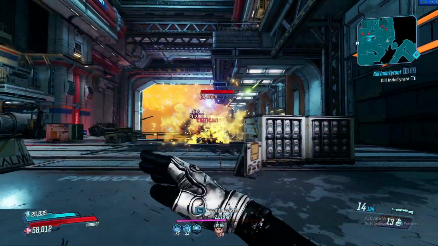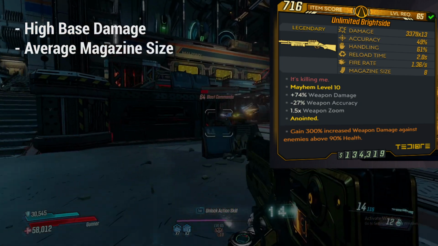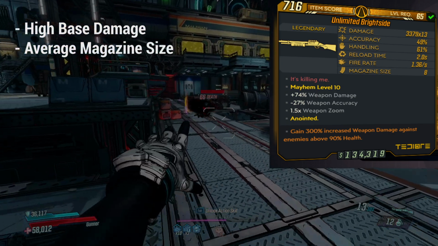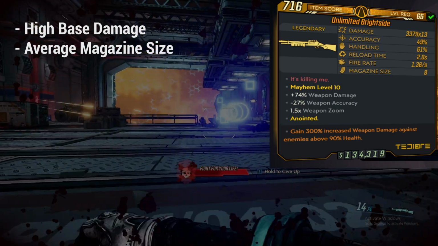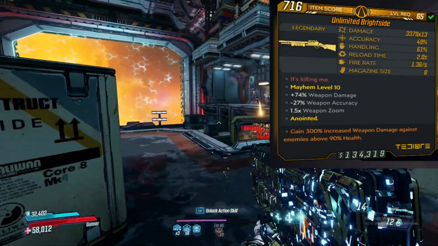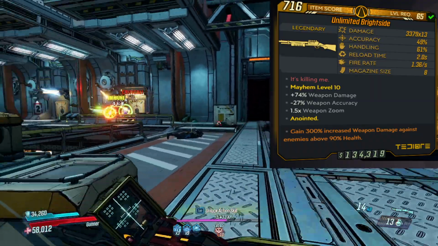As far as the stats go, you can see on the card that the base damage is fairly high for a TDL shotgun, and obviously the rest of the stats don't really matter except for magazine size. Things like accuracy and reload time don't really matter on a TDL because you just spam it anyway. The magazine size is fairly standard for a TDL shotgun, and it's the base damage we're after. So that's basically the stats out of the way.